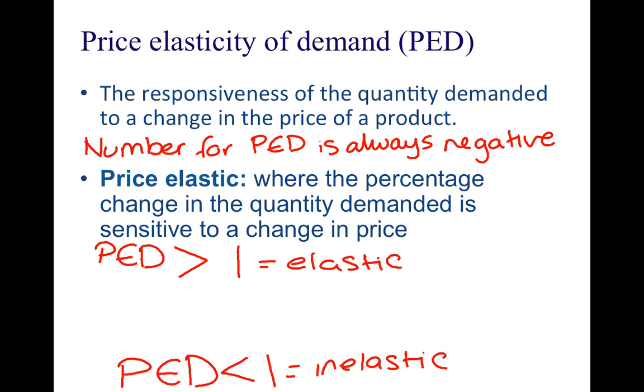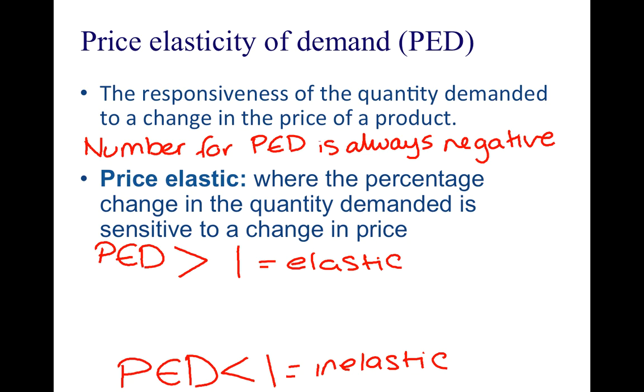So there's two things that you can really tell from PED. You can tell whether it's elastic or inelastic. When it's elastic, the percentage change in the quantity demanded is sensitive to a change in price. So a small change in the price will create a larger change in the quantity demanded percentage-wise.